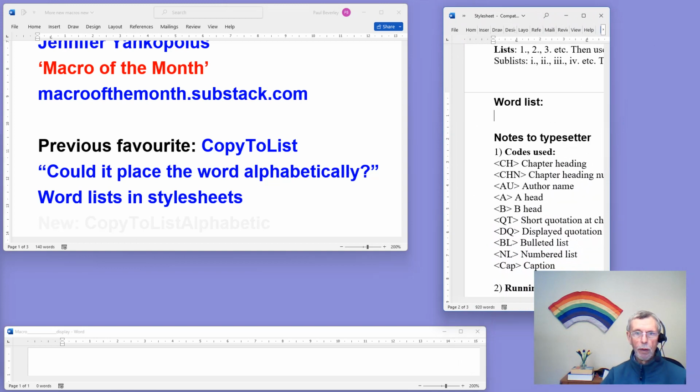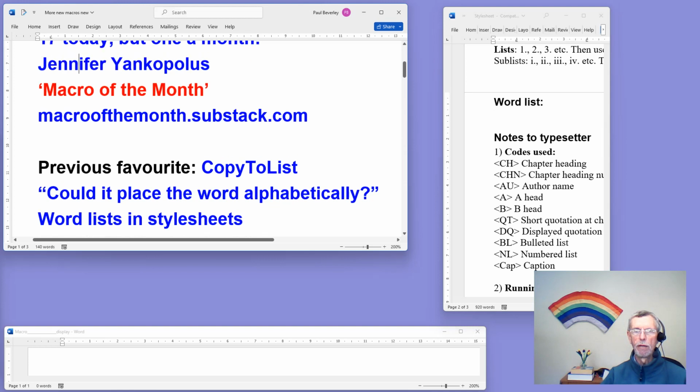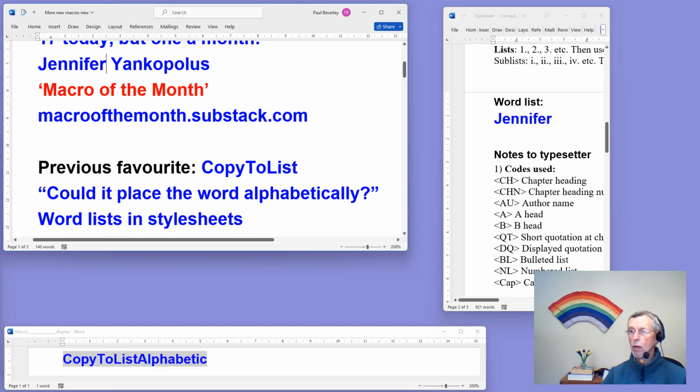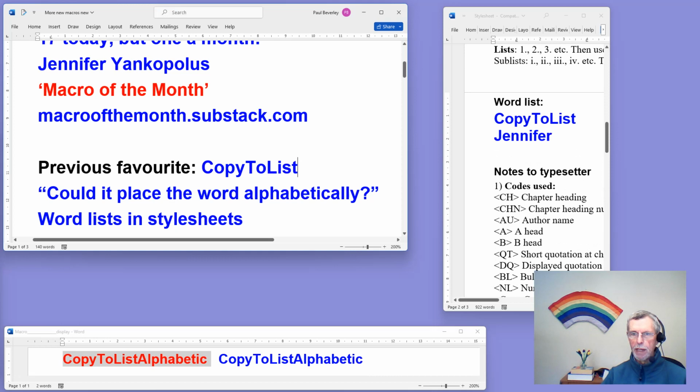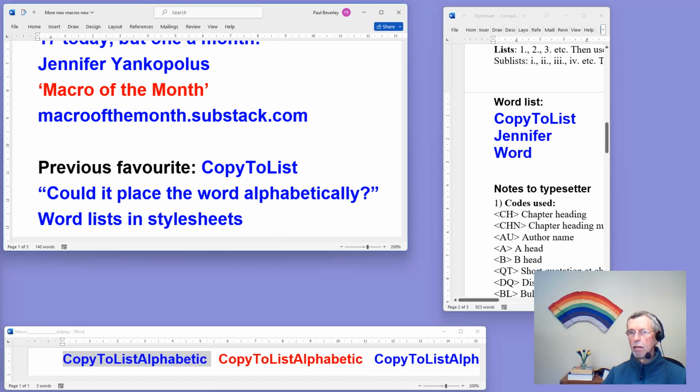So we think of a word that we want to add there. Suppose we want to add Jennifer to the list. We run the macro, and it goes down and looks for the word list, and then puts the word it's found there. Suppose we click in another one, copy to list, and that goes above it, and then another word here is added below.